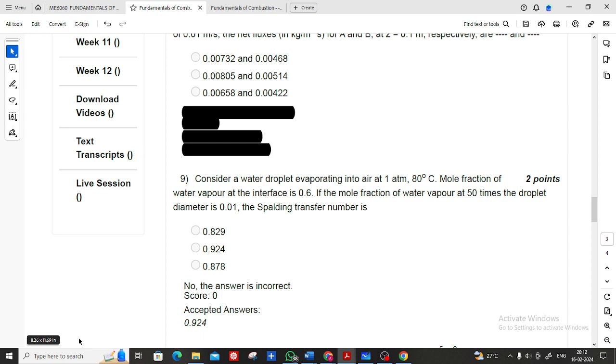In some cases they are saying the two-by-three law: 2 times the density near the interface plus the density at infinity, upon 3. So even if you are calculating the density at the interface and not the average, that is also correct, but to be on the safe side, calculate the average. That will give a more accurate answer.